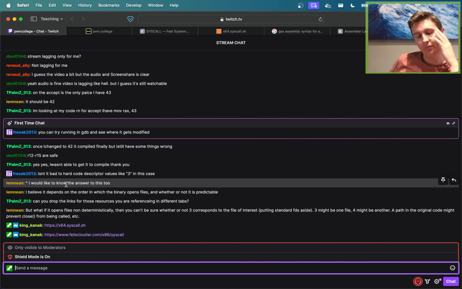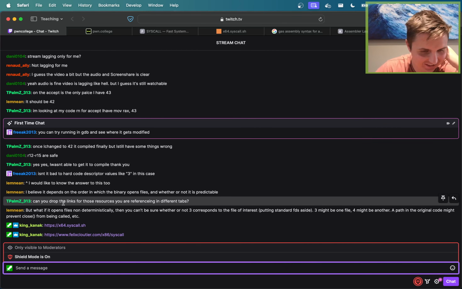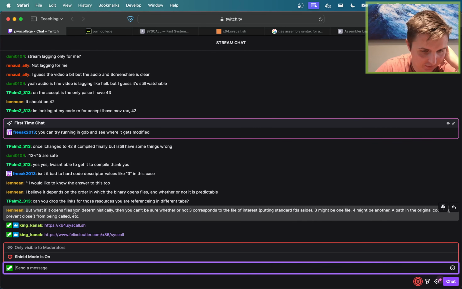So yeah, it's hard to say whether it's bad to hard code. It is. It's just bad code. But it's not wrong, I guess is what I would say. Maybe it's semantically wrong, but it's not technically wrong. Okay, but what if it opens files non-deterministically? Then you can't be sure whether or not 3 corresponds to the file of interest. Putting standard FDs aside, 3 might be one file, 4 might be another.